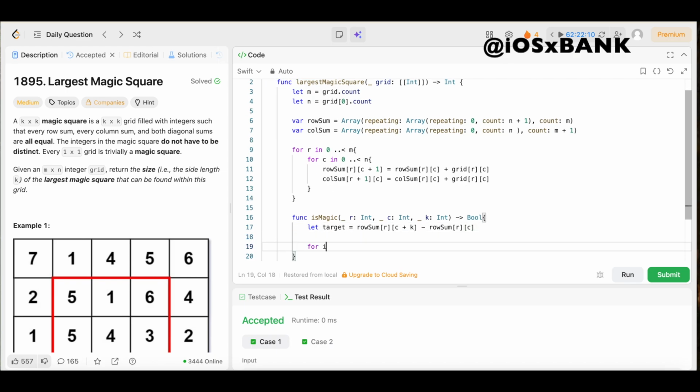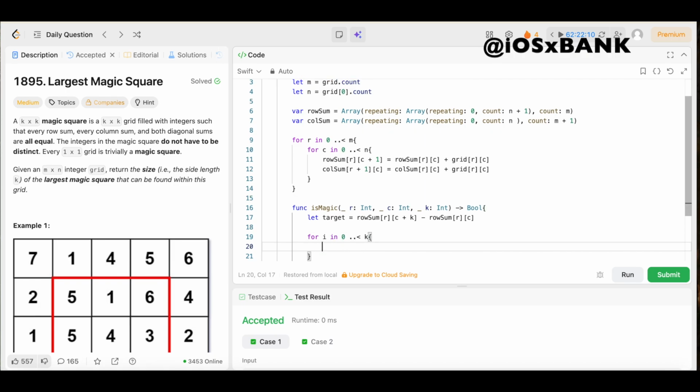Then we're going to check all rows in the square. So we're going to say for i in 0..<k, we're going to open up the brackets and we're going to say let sum equal rowSum[r + i][c + k] minus rowSum[r + i][c].